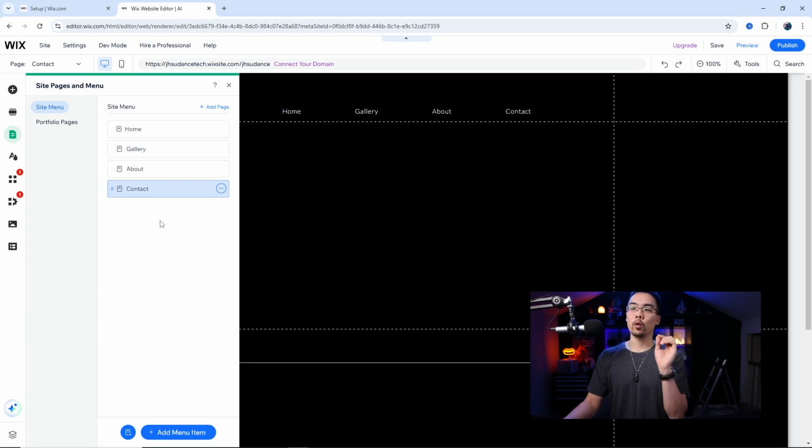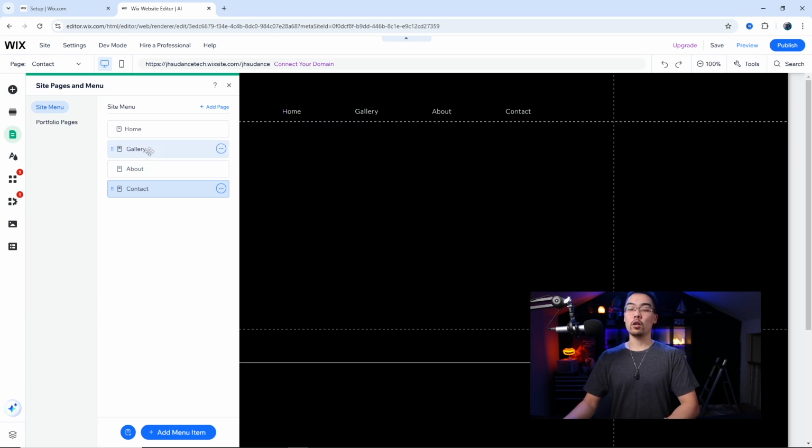Something important for navigation menus in particular, you wanna make sure you have the most important pages up front and then the least important pages at the end. So the home page will always be first, but then let's say you want your about first because you want them to learn more about you. I'll put that first. Contact, I think, should always be last. But whatever you want them to see first, put that first in the menu so it's easier to find.